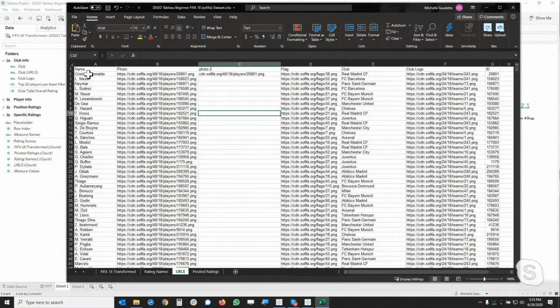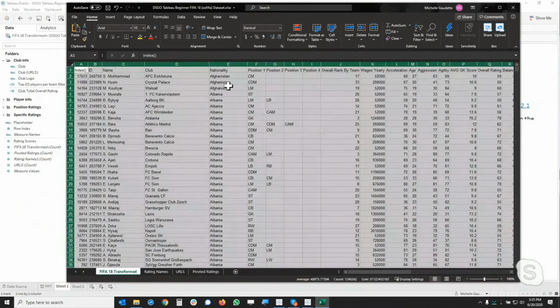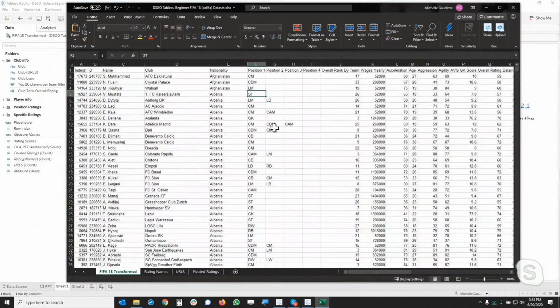So this is the data that I am using today, but I've kind of transformed it. So I took some of the information. This is pretty much the original data set, but I've done some things like break out some of the player positions into different columns, this is their first choice or first preference position, second preference position. It came in a list of string characters separated by commas, and I divided those out. And so I have that divided out for us already.